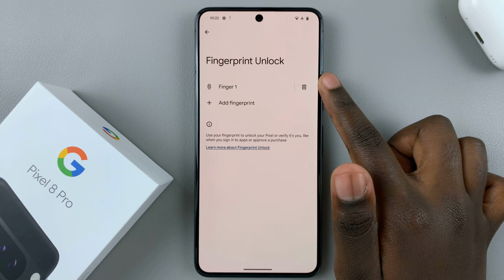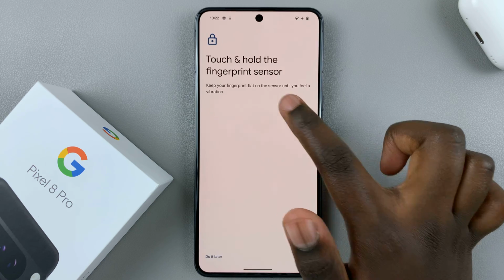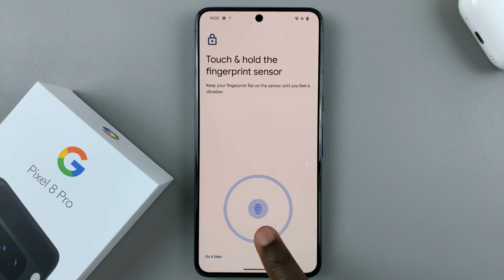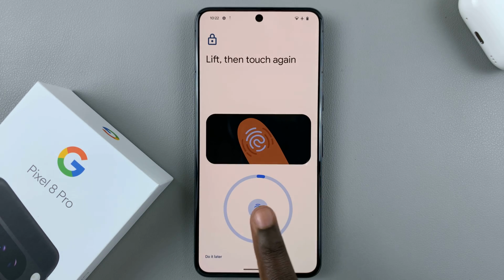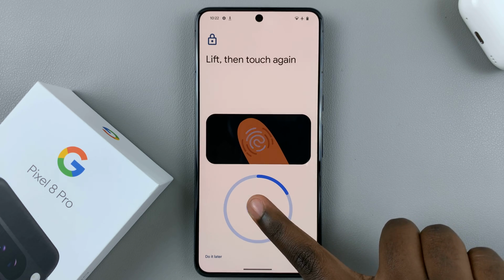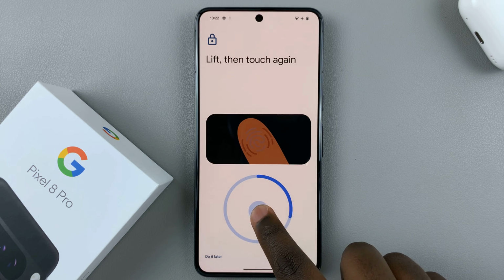So if you want to add another one, or if you want to add a fingerprint, just tap on this option, Add Fingerprint. Then put your finger on this fingerprint icon. So just put it like that. Then lift and touch like that. And put your finger in different positions so that your whole finger is registered properly.